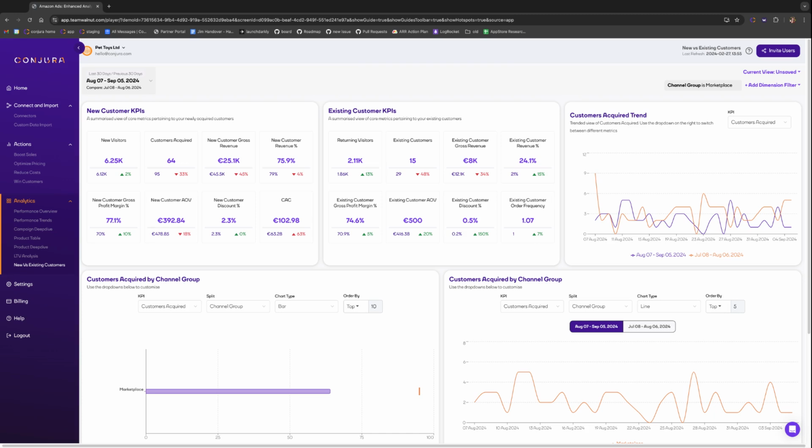So this highlights maybe I'm relying too much on acquiring new customers, and I should maybe focus more on retaining those. Now, that is hard on Amazon because it's easier to build brand loyalty on your D2C site. But here I can see the importance of that retention on Amazon. So the existing customer AOV is a good bit higher than the new customer AOV. So what this is telling me is when those customers do come back, they spend more than the new ones. So if I can drive retention on Amazon, that would be a good way of driving a higher overall customer LTV as well.